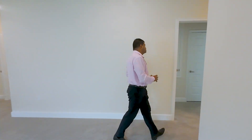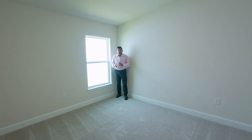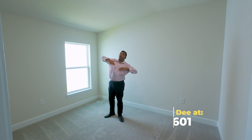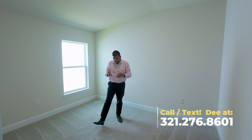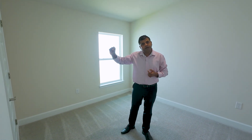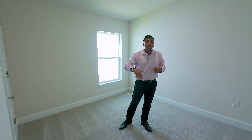You have a pretty good size secondary bedroom. Whenever I do bedrooms, I like to go in the corner to give you an idea. You get this nice fixture right there — the ceiling height over here can go up to 11 feet, just the way this builder designs it. Now, you're in a community that qualifies for a USDA loan. A USDA loan is basically for the outskirts of suburban areas, and you don't have to put anything down. Your rate might be a little different, but the builder is paying most of the closing costs, giving you flex money, and buying down your rate — making it super affordable.